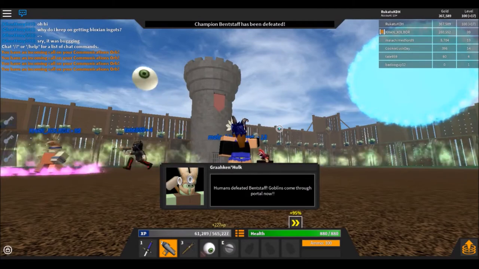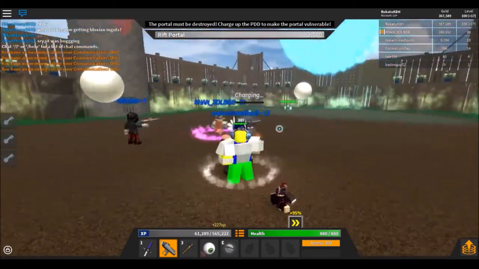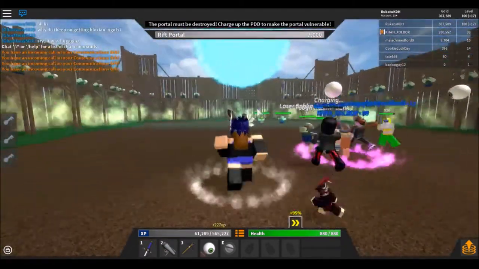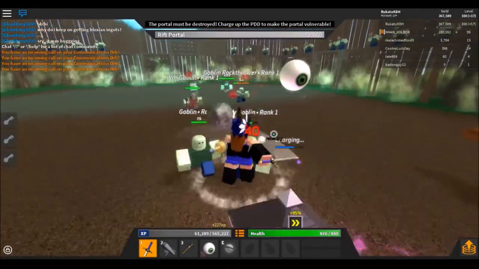Human defeat Benstaff. Goblin comes to support them. Benstaff is down. Sending in the PDD. Okay, so it charges on its own. We don't need to do the work, I guess. Oh, so while it's charging, I guess we can't.